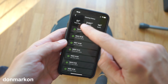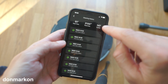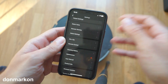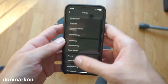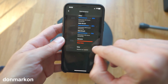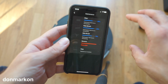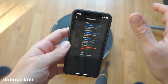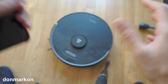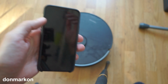It is 51 hours, 2,133 square meters, 147 cycles. Nothing insane, but considering that here you can check the maintenance, I never cleaned the sensors, filter, main brush, side brush, anything. Literally, I never turned the robot upside down to see if it's clogged or something like that. Actually, it never happened in practice.